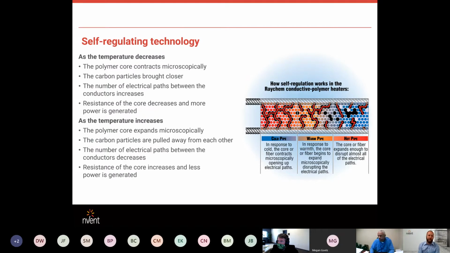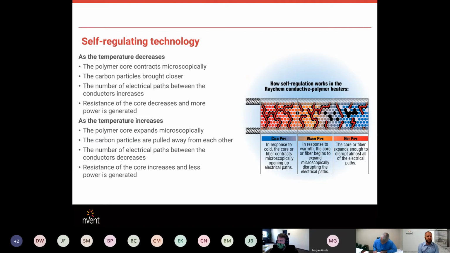But with self-regulating cable, it does self-regulate. However, it does not shut off. It will always have an output, whether it's a watt or even less than a watt or a few watts per foot, no matter what the temperature is. So it does not shut off. The reason I mention this, and I'm pretty firm about it, is that there are some applications that I still run into quite often where over-temperature or overheating is an issue.